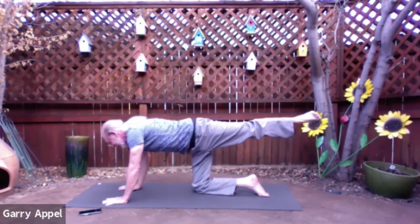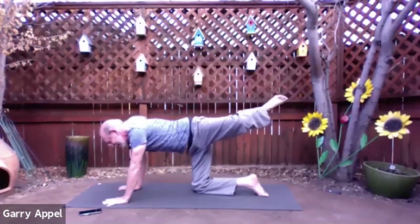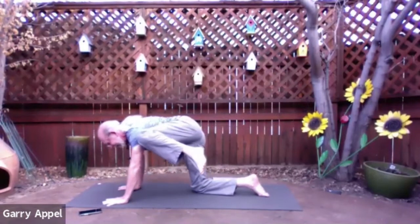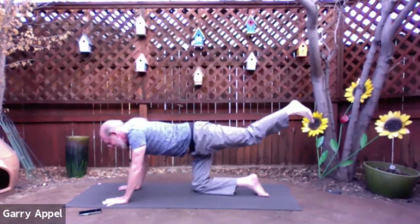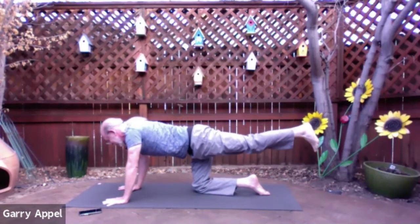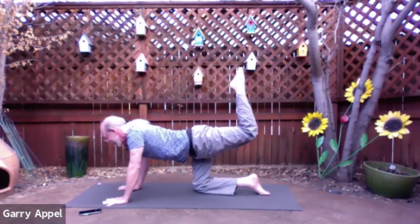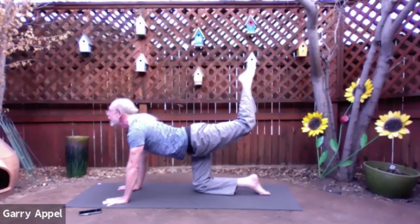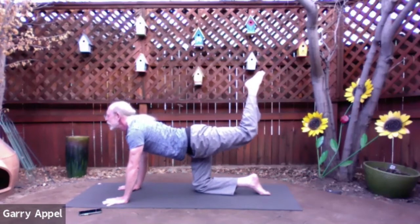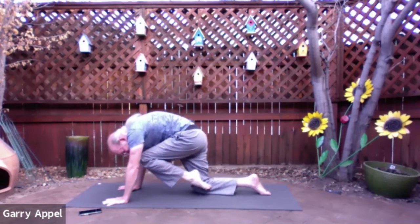We'll do that a second time — elbow comes towards knee as the spine rounds, and then exhale and reach back out. One more time — elbow towards knee, and then exhale and reach out. Now bring the right hand back down, but keep the left leg up. Press back through the left heel so the toes on the left foot are pointing down. Now rotate the toes on that left foot so they point to the left, 90 degrees. Then bend the left knee and bring it forward, touching the left shoulder if you can with your left knee. Now press the left heel straight back. Then rotate the toes on that left foot so the toes point down. Now bend the left knee so it's pointed at 90 degrees — the toes on the left foot point out towards the sky. Press your hands into the mat, lift your chin, lift the knee up. Take a deep breath, and as you exhale, bring the knee rather towards your chin.